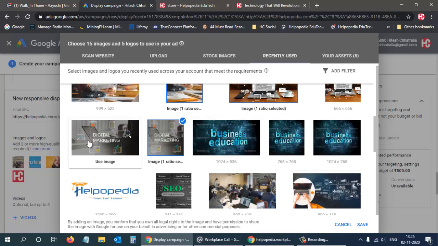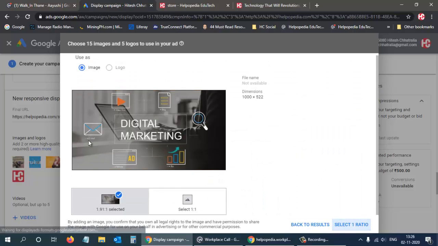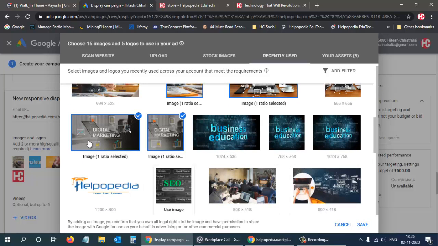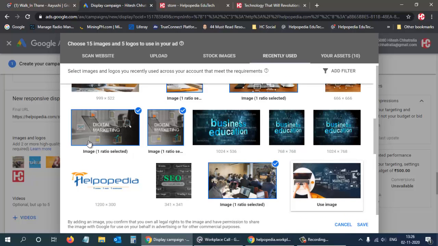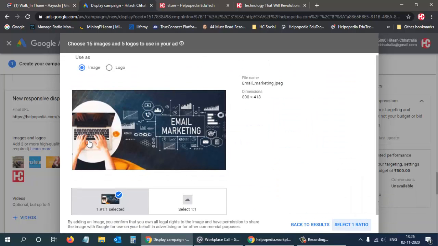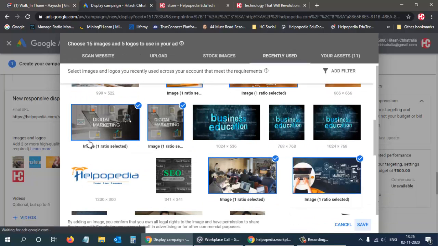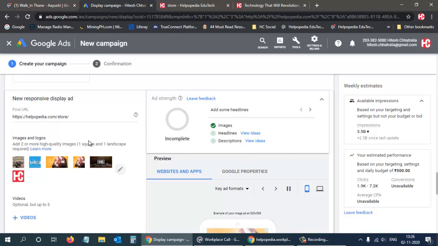Okay, and maybe this image also. Okay, then this image, then this image also. Okay, then I'll click on save. So see, now you can see there is a tick mark on images, so it is filled. So this is what it is.